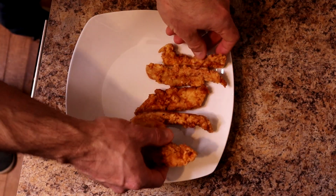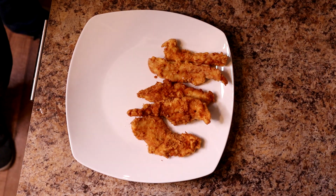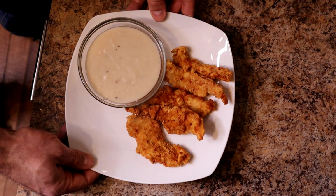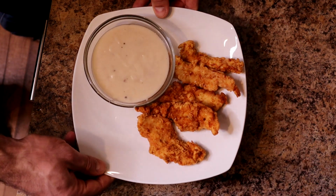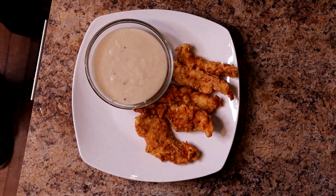Now let's get this onto a plate. Plating for this dish is actually super simple. You put about 5 chicken tenders onto your plate. Put that gravy into a little glass bowl, or any bowl you got really, and there you have some easy, simple chicken tenders with a country homemade gravy. How easy was that, everybody? So the only thing left to do at this point is to give it a try.